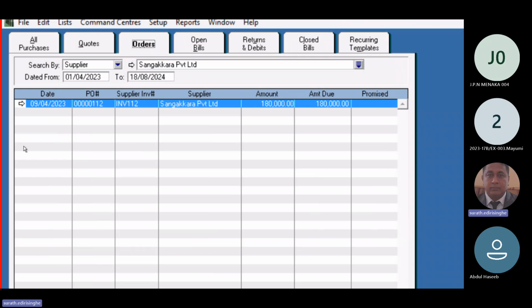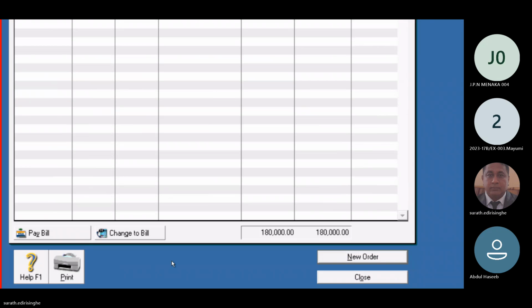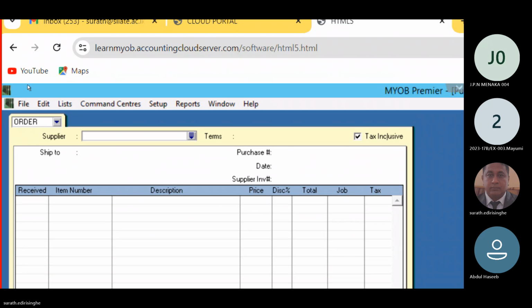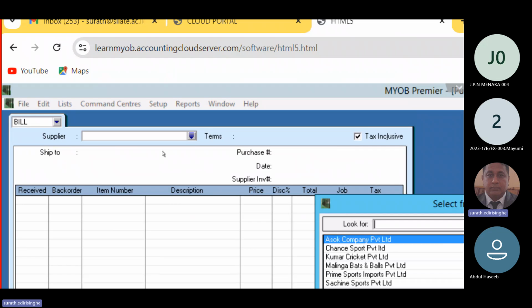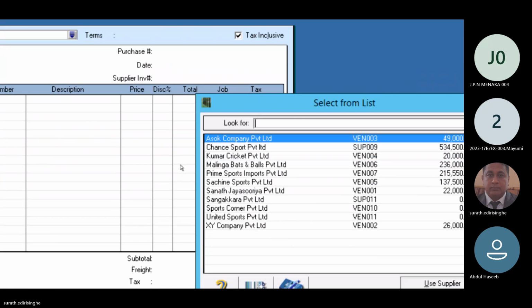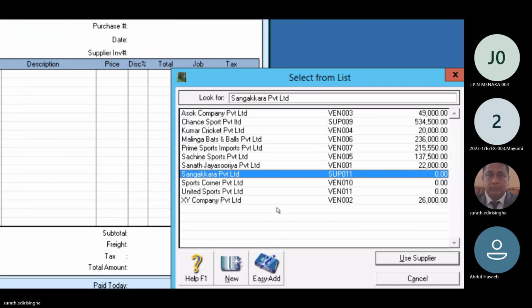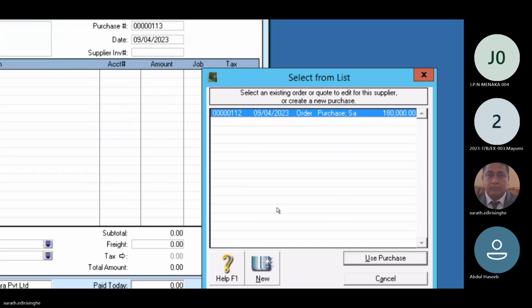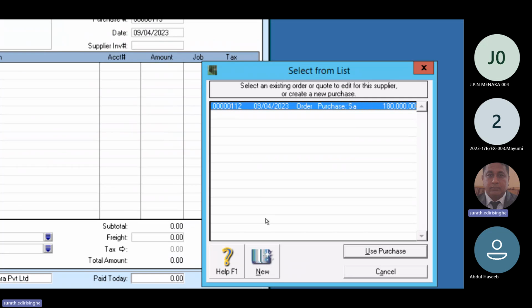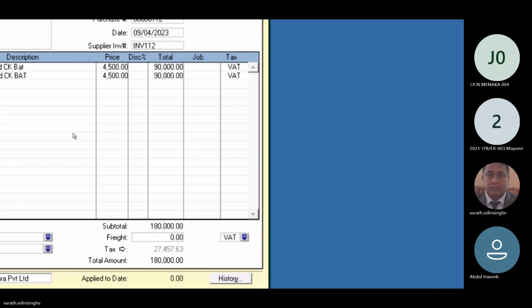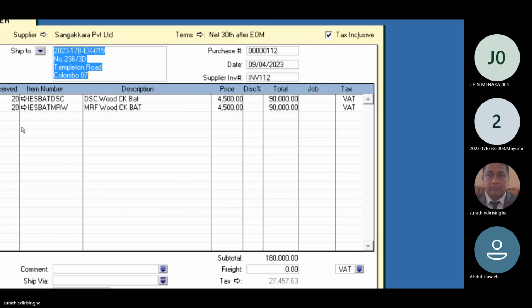Right? Then GRN. Bill option. Supplier Sangakara. Pending PO. Use this purchase. Change the date to 11th April.